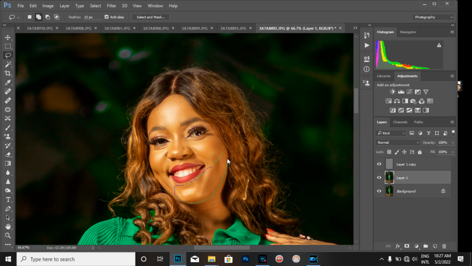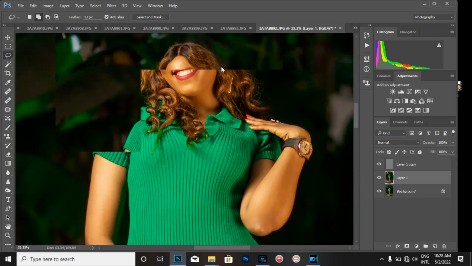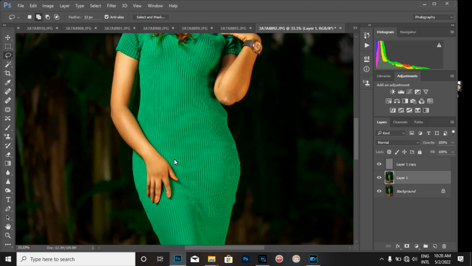Depending on the Photoshop version you are using, just press Control F, and then I'm looking at it. I don't want my image to be too soft. I just want the skin to be even. That's the only thing I'm doing here. I'm not aiming for this image to be too soft. That's the reason why many people ask me why my images are not over retouched. I'm not aiming at over retouching the picture.